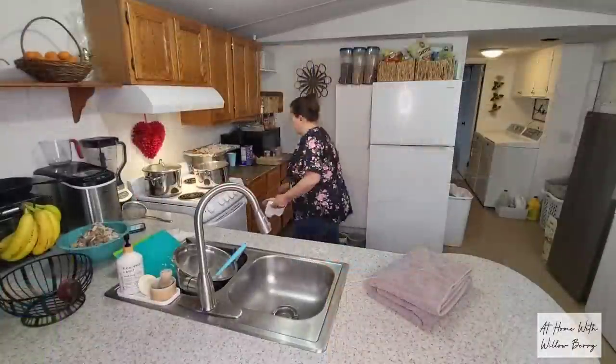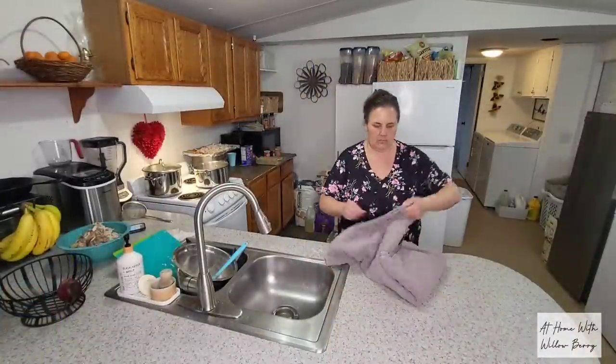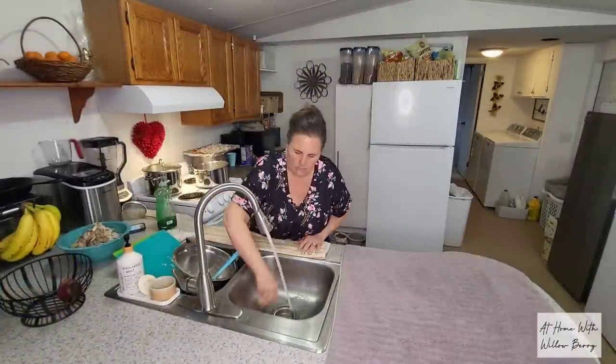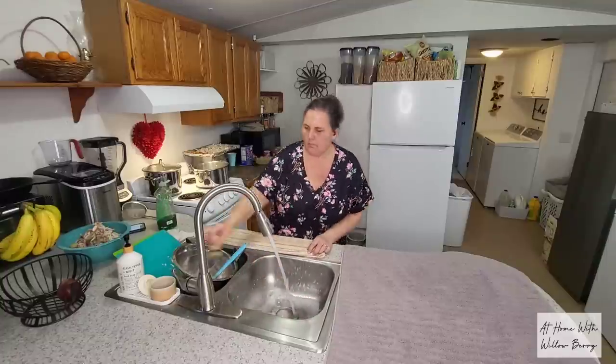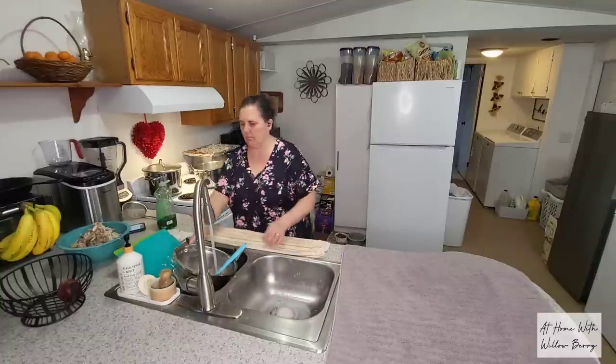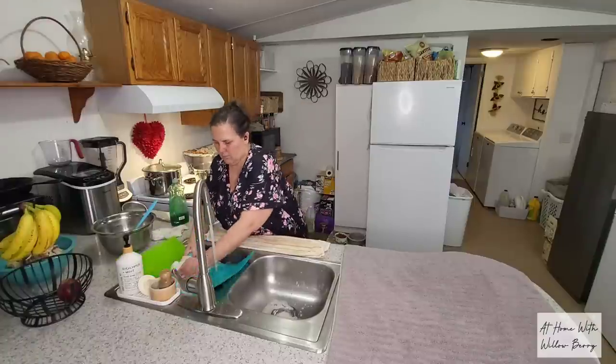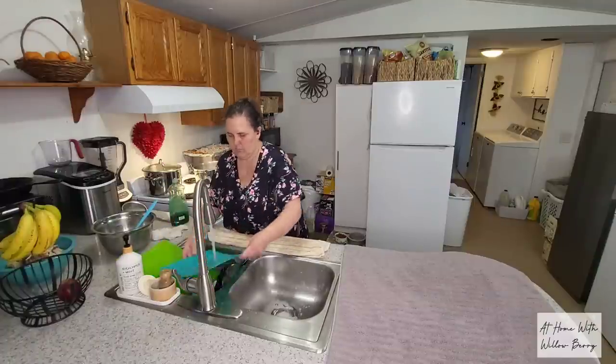Water on the stove to bring to a boil. I really didn't plan my time out very well. I should have already been boiling the water while I was pulling the meat off the bones, and I would have been one step closer to getting dinner ready. But now I have to wait for the water to boil, so I guess I'll clean up my mess and wash a few dishes.